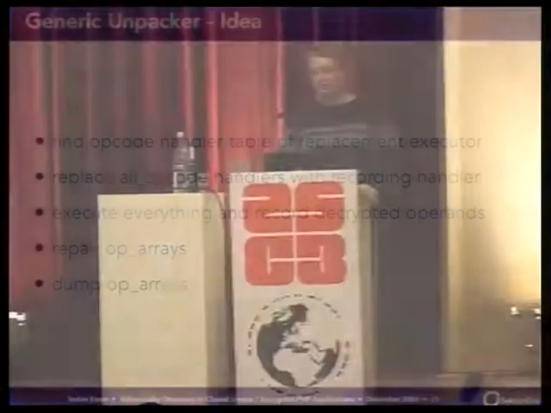The idea I came up with to create a generic unpacker was very simple. I know the encryptor tool, the optimizer for example, or the IronCube loader, is loaded in memory, so somewhere in memory there must be the opcode table, the handler table. So the first thing I do in the decryptor is to search for this handler table in memory. How I do this, I will tell later.